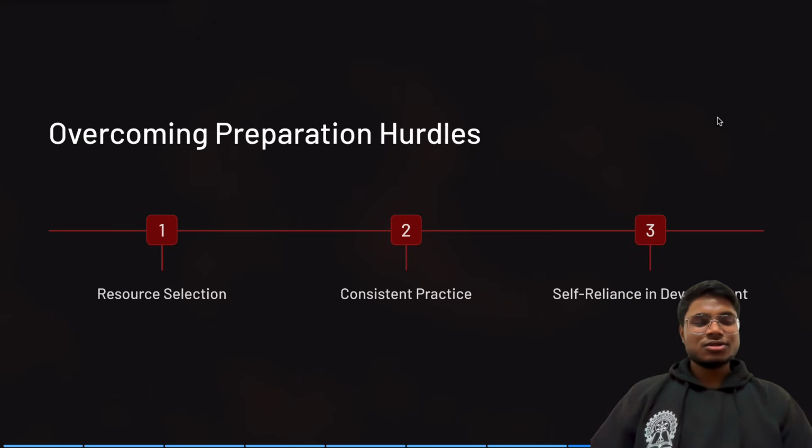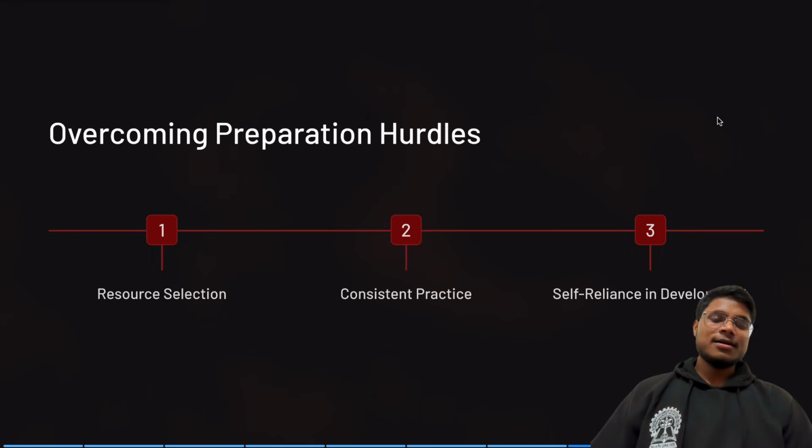So yeah, for resource selection, I would say just stick to one or two resources for each of the categories or each of the fields that you want to excel in. And at least, same thing, consistent practice. If you are doing development or any other thing, just do it 1 hour daily. No problem, but doing it daily is important, rather than doing the thing for 8 hours a day. Just do it 2 or 3 hours, or whatever time you feel is sufficient. Do it for that much time, and just do it consistently, practice it daily.